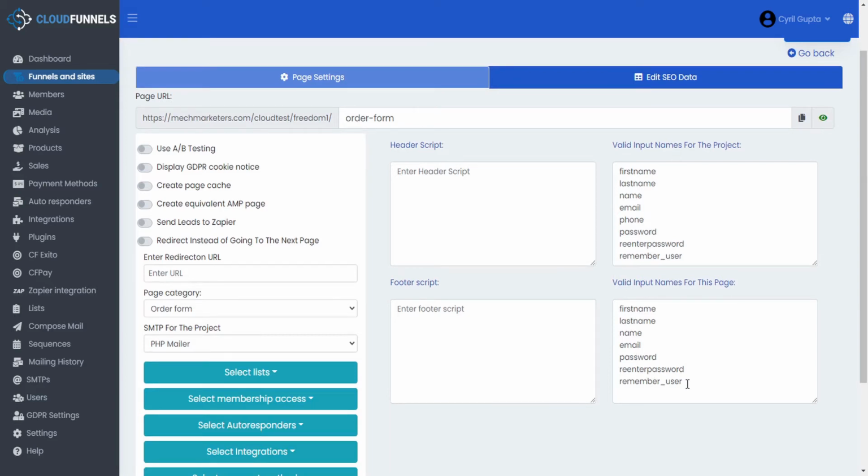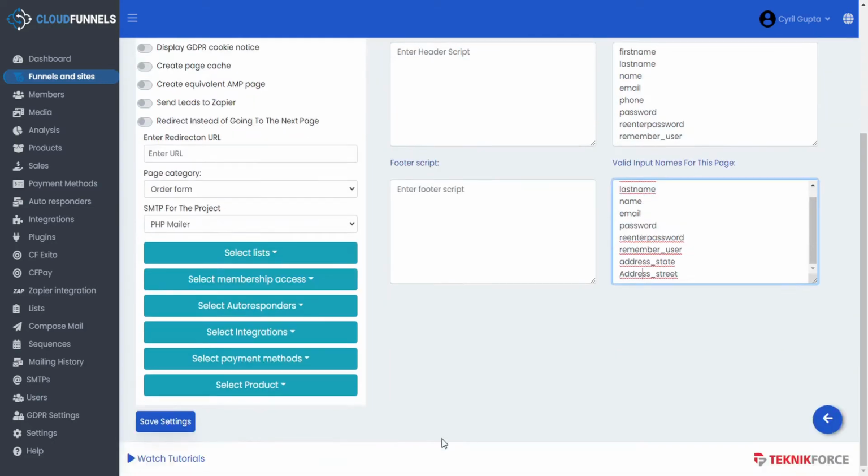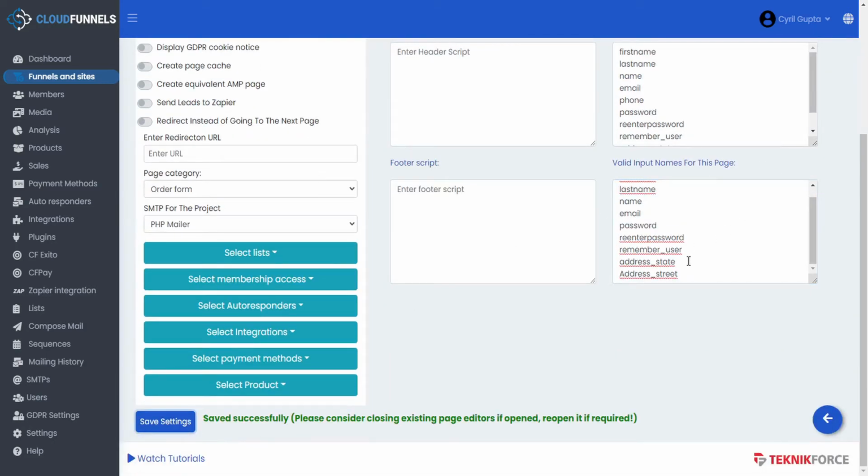If we had kept those address fields, we would want to add to these inputs, for example, address, state, address, street, etc. Okay? And then when we click save, these page inputs would be automatically added to our project inputs.